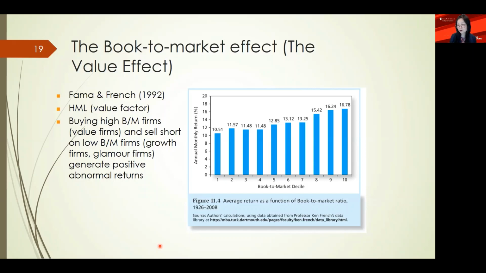In Fama-French, they're using book to market equity, but you can use, like, the EP ratio, earnings to price, or dividend per price, etc. In general, if we define value firms versus growth firms, historical returns show that value firms do better than growth firms, right? So this is what we find using book to market deciles. The top 10% book to market portfolio does way better than the bottom 10% portfolio, which are considered to be growth firms, right? So what's the story?